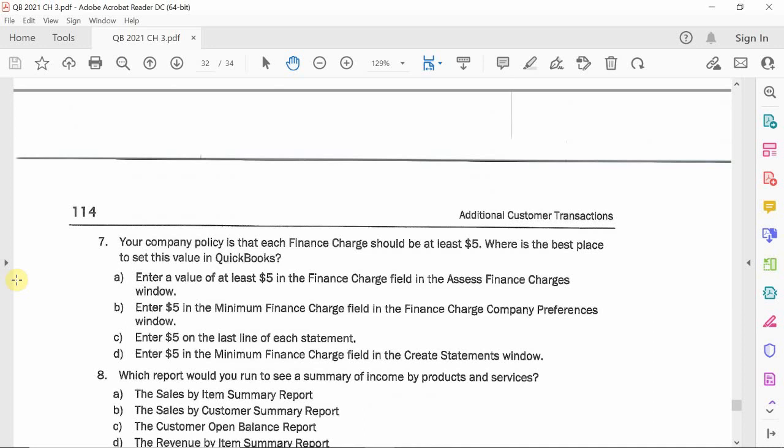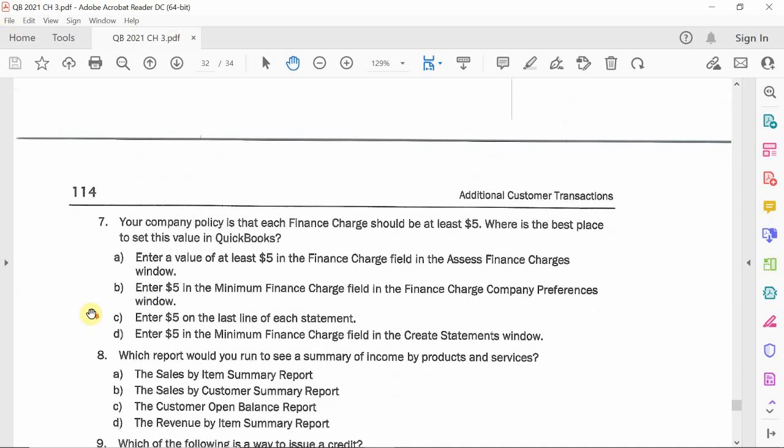B. Right, that's correct, right? You would place the $5 in the minimum finance charge field in the finance charge company preferences, which is going to be by going through the tax and so on and so forth, right?